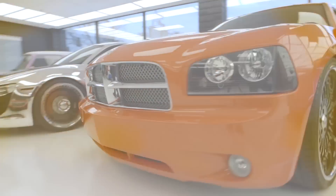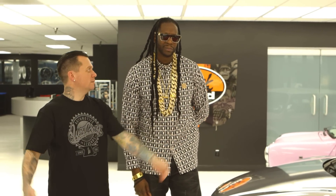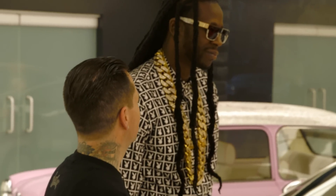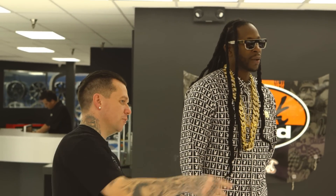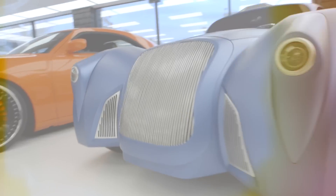This is a Dodge Charger that was a four door, that's now a two door. We cut the car in half, shortened it and made it a two door. That's how they should have made the Charger — they made it a four door and I think they messed it up. We brought the roof down a little bit, it's chopped. And then we made the door longer. I would love to see the process of doing something like this.